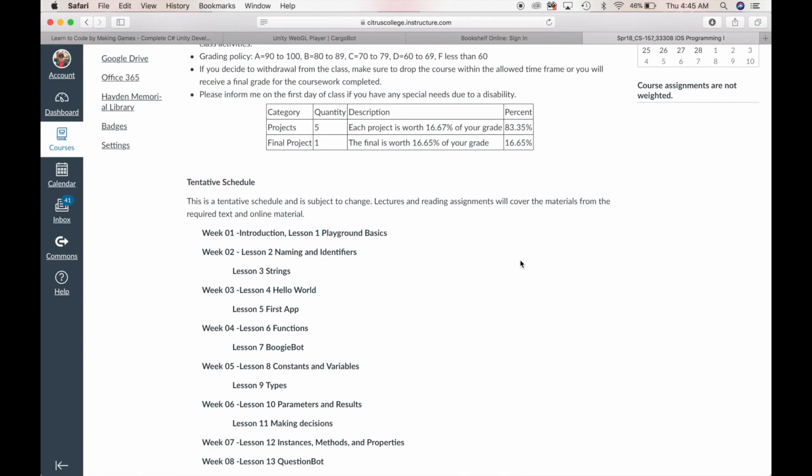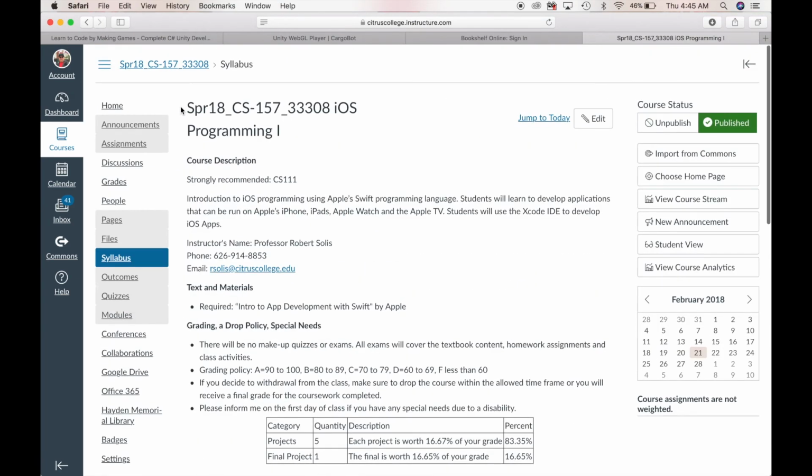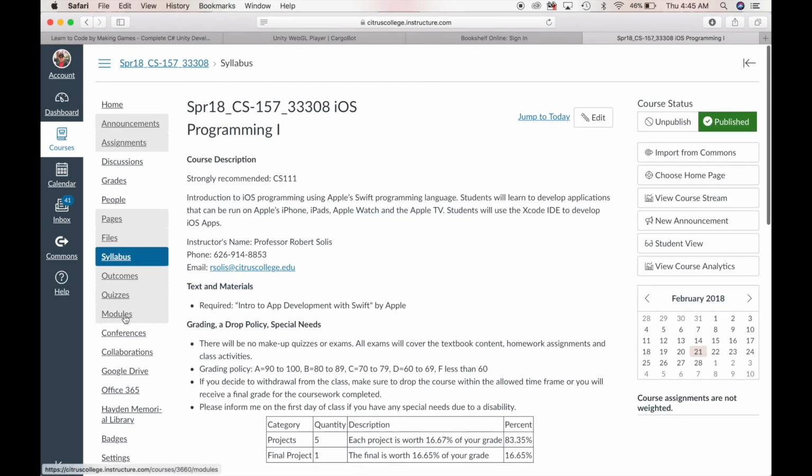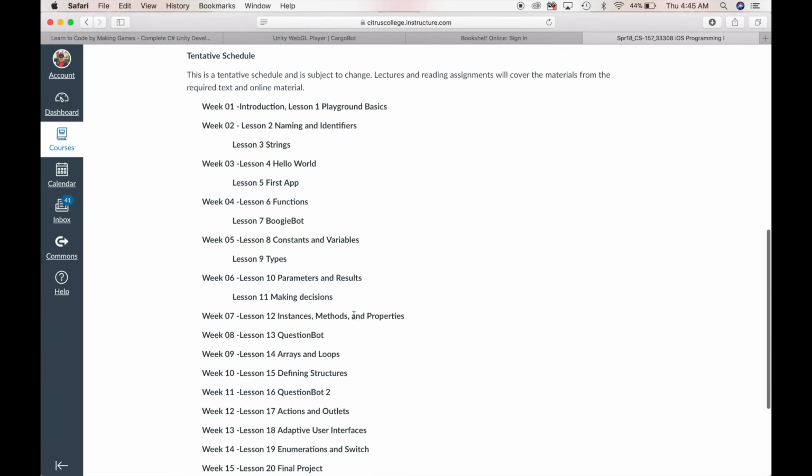Now what I'm going to try to do is create supplemental videos, for example, maybe additional labs, and then I'll put those in the modules section. Over here you'll see it says modules. Right now it's not activated, but I will activate it and say, okay, I'd like you to take into consideration this video lesson, and you'll follow along with me to give you additional content for each of these different chapters. And that's it.